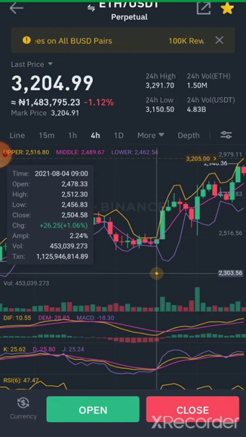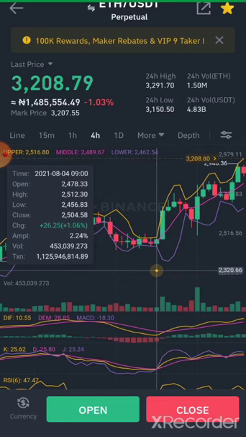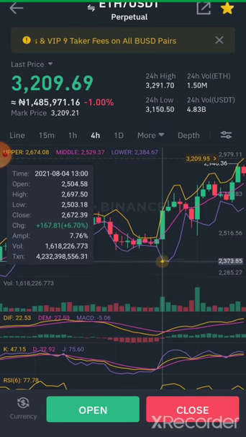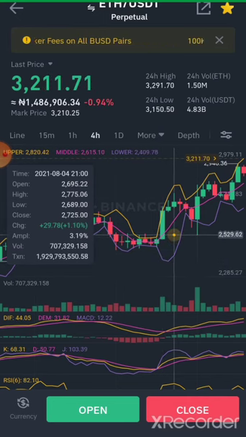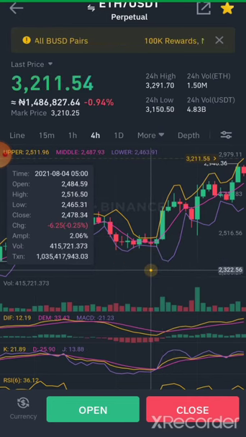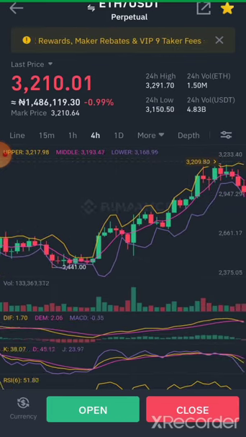You understand? It is believed by traders that if the Bollinger Squeeze happens, the next thing you should be waiting for is an outburst. And the outburst happened to be a bullish outburst. That is why the candles here went green. You get, sometimes it might be a bearish outburst.